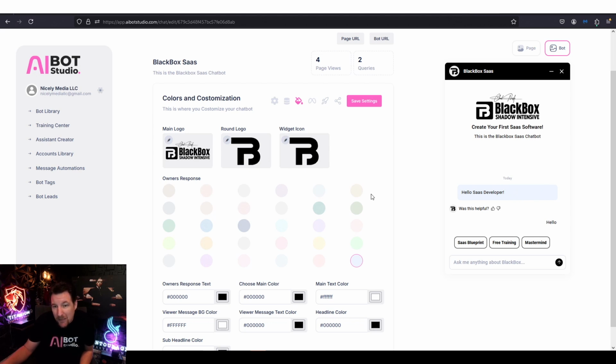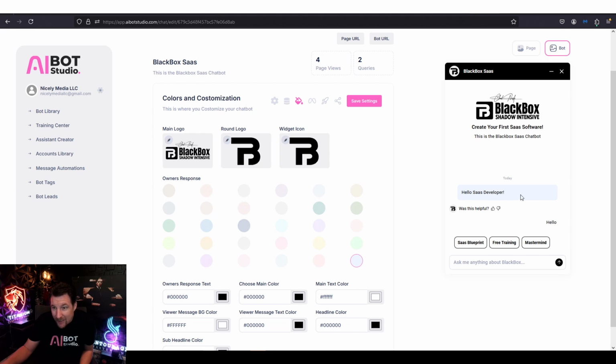It's actually one of my favorites, but maybe I want to do a cream color, or maybe I want to do something like this, right? You really can't screw this up with what I've given you, all right? These colors are going to keep your bot looking absolutely amazing. That one looks pretty good too. So I'm down to that one or that one, right? I kind of like this one better, but you can go through and figure this out very, very quickly. That one looks good too. What works best for you, all right? But again, we keep this light, and I just was not going to let you screw this up, okay?